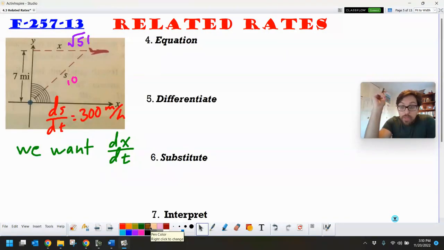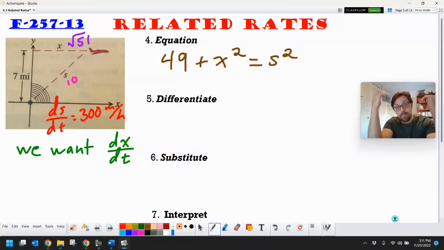Next, we want to write our equation. So just like I did before, I'm going to use the fact that that is a right triangle and use the Pythagorean theorem. However, this time, I'm not going to substitute in that value of s because I want to keep that a variable. If I put in a 10, that's locking the distance between the radar dish and the airplane, and I want that airplane to keep moving. Now I want to differentiate this thing with respect to time t because I want to know what's happening to those distances as time is changing. And neither of those variables is time, so I'm differentiating with respect to t.